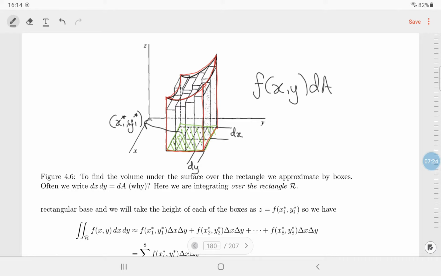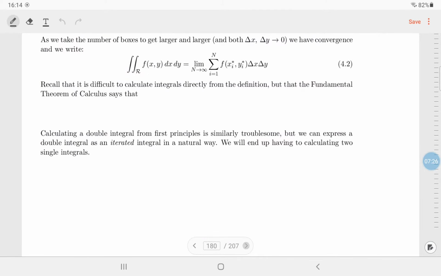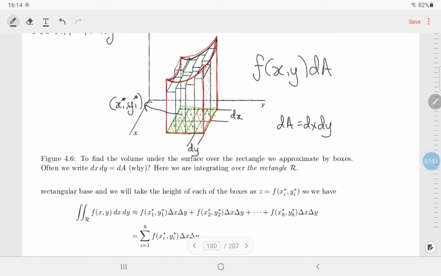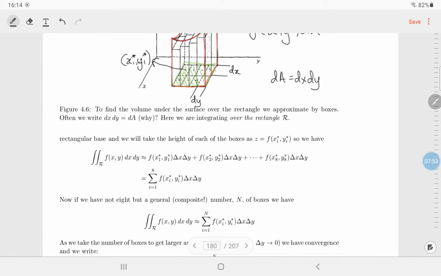So just to get our notation in a row, V of box 1 is equal to the height, which is this number, by the area, which is dA, and dA is dx by dy. So you add them all up.